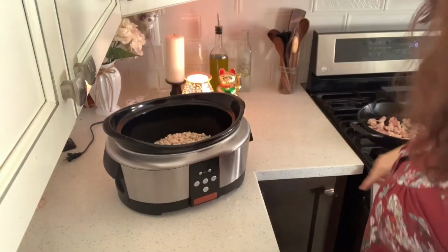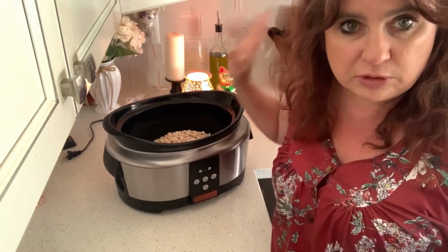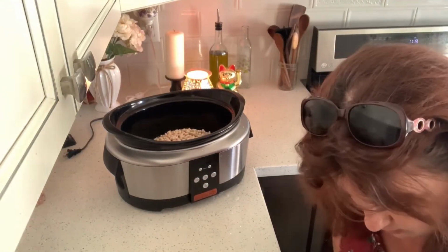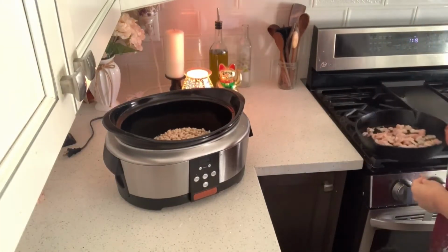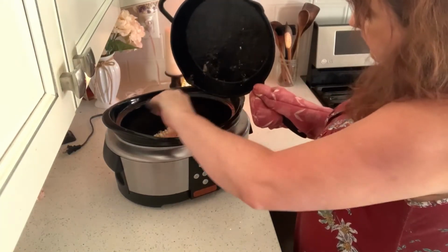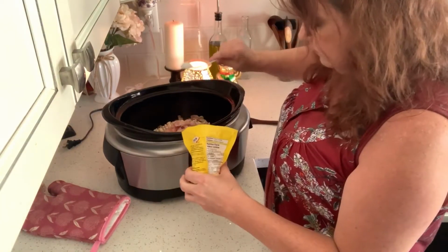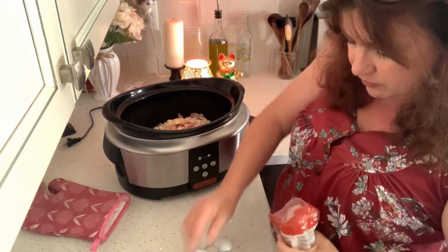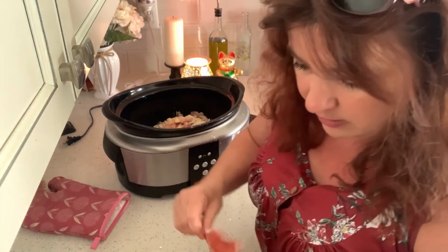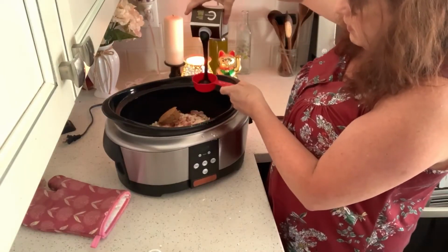Okay, I'm going to add 6 slices of bacon. I partly cooked them. You don't have to, you can just put them in chopped up. I cut them up and just slightly fried them in a pan, and I'm going to use the drippings as well. Two teaspoons of onion powder. 2 teaspoons of garlic powder. Okay. 1/4 cup of packed brown sugar. 1/4 cup of molasses.